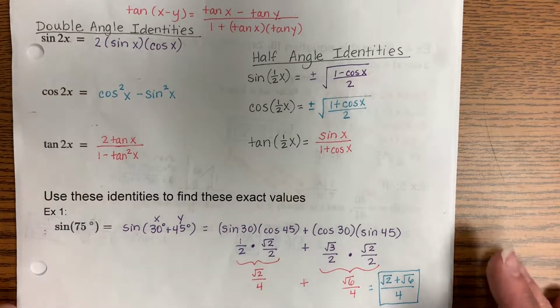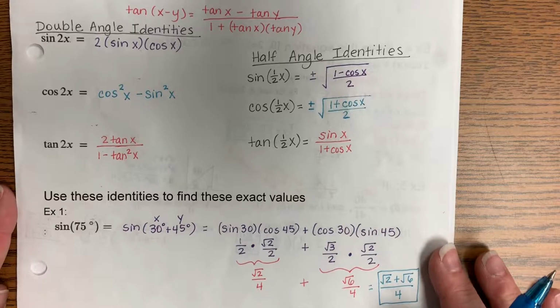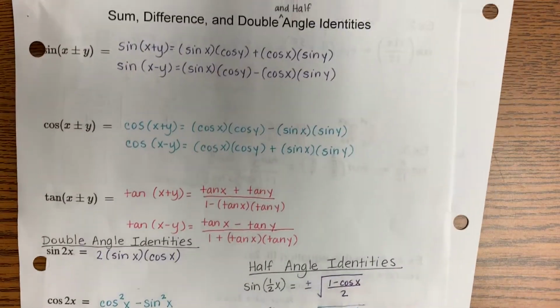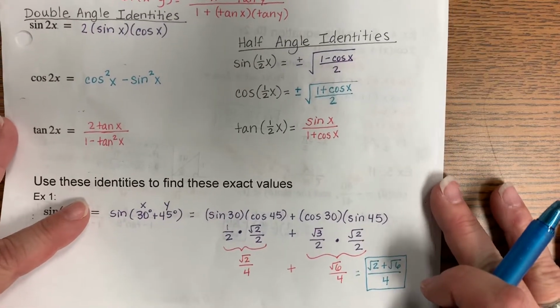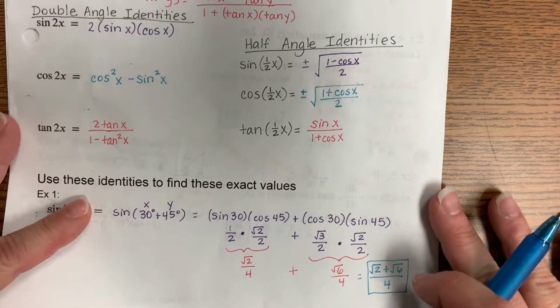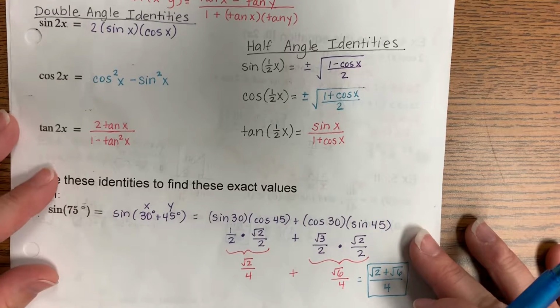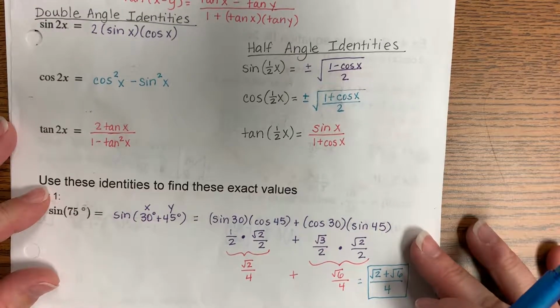Okay, I'm going to go ahead and finish up our notes. Last class we did talk about the sum and difference identities. Today we were supposed to talk about the double and half angle identities. We did run out of time in class, so I did promise you a video going over the last examples.